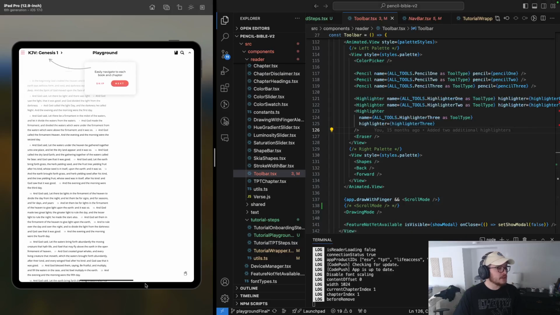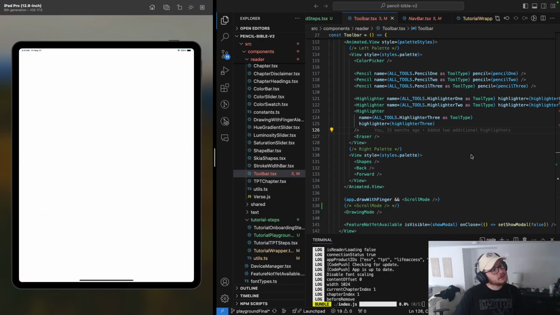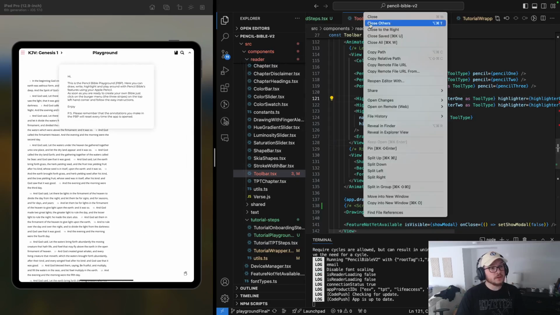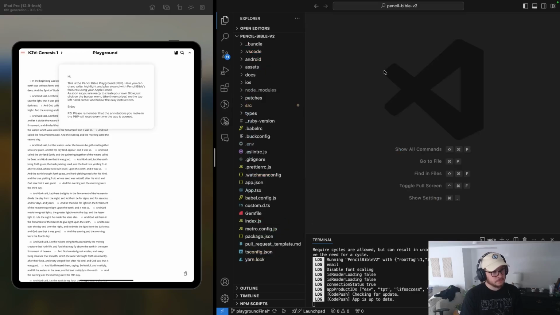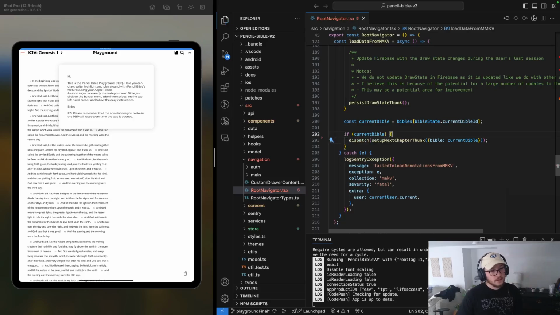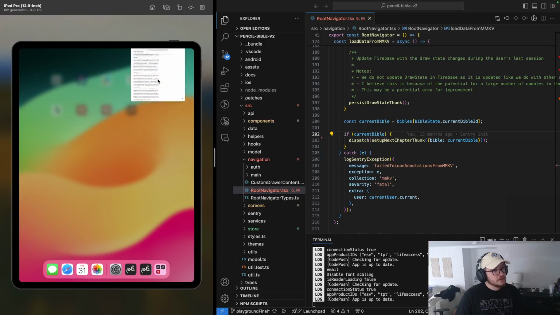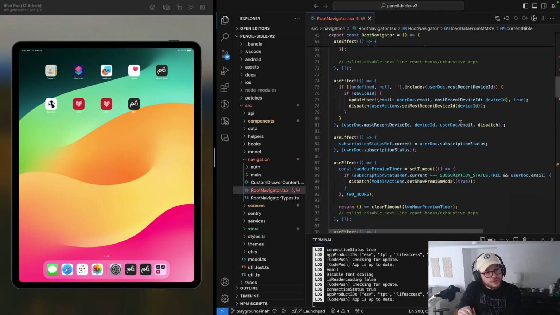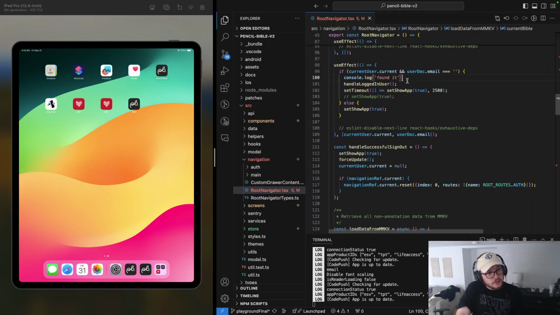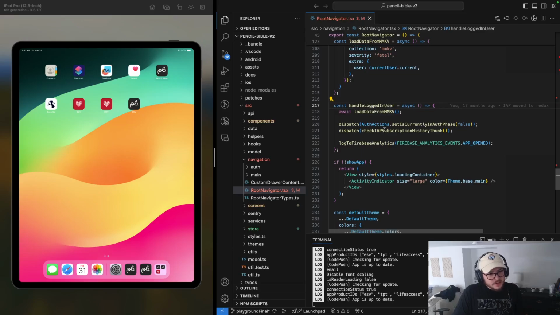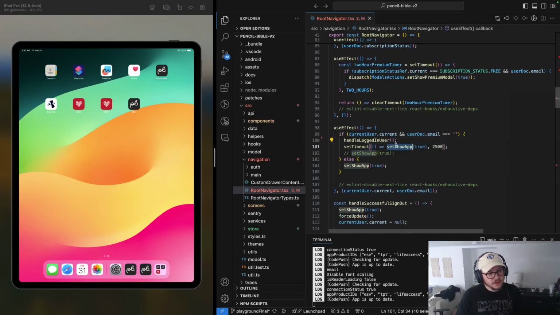Okay. So what does that entail? Let's fix this first. So let me close all of these. Playground mode, I don't need open. What I need is root. So when the app is open, we're handling the logged in user, doing nothing, we're showing the app.